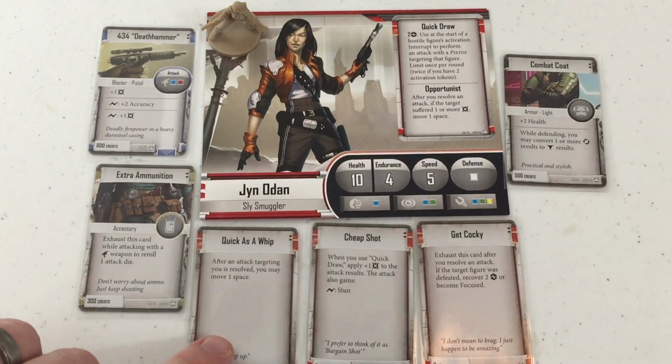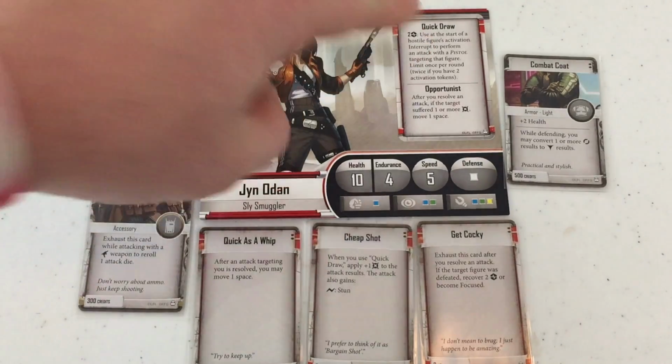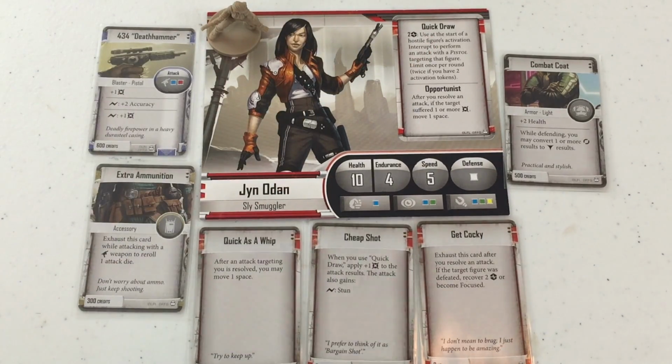Her 3 abilities, she's got quick as a whip. After an attack targeting you is resolved, you may move 1 space. Cheap shot, when you use quick draw, this ability up here, apply +1 damage to the attack results. The attack also gains stun with a surge. And then get cocky, exhaust this card after you resolve an attack. If the target figure was defeated, recover 2 strain or become focused.